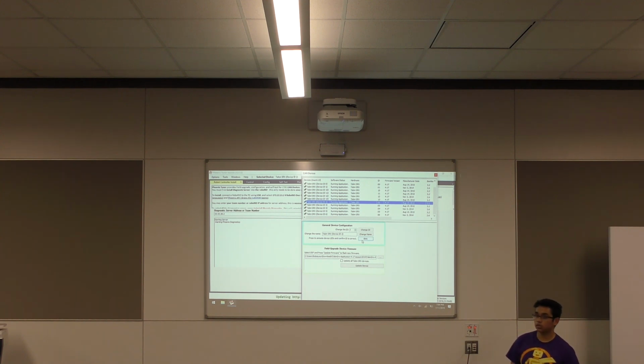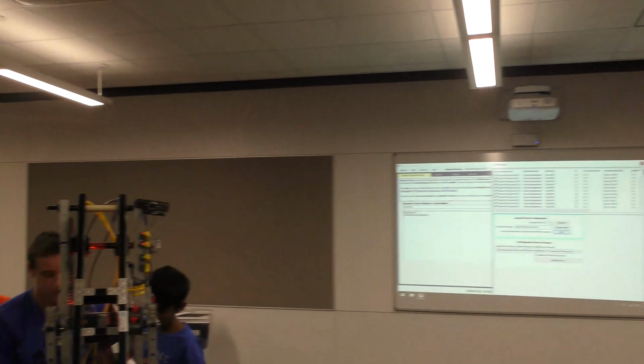I can't find number 2. So here, let me try to blink one that's a little bit easier to see. Is that easier to see? It'll blink pretty fast, yeah. I see, so it blinks really fast. It'll blink really fast over the course of this thing. So that's just the neat tool.